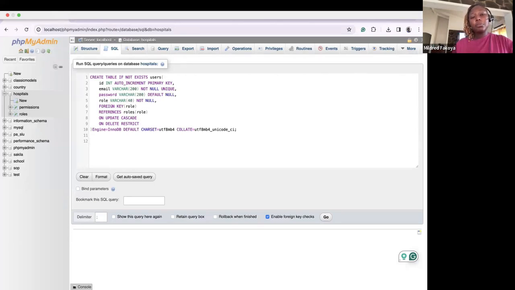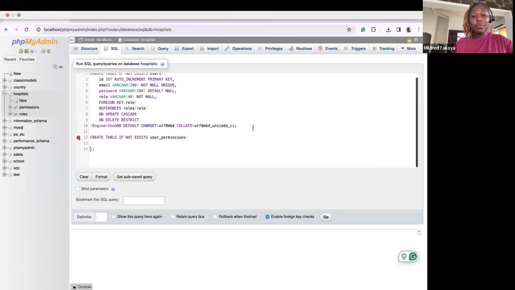The next we want to create is a table that holds the user permissions, the permissions assigned to the users. So create table if not exists, and the table we want to create is called user_permissions, written like this, and then I'll copy this engine also instead of typing and put it here.